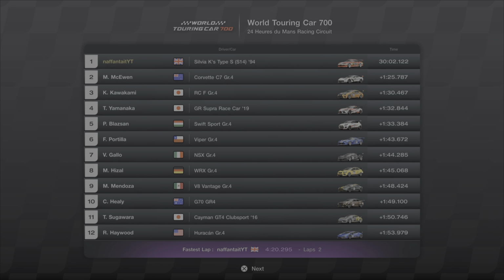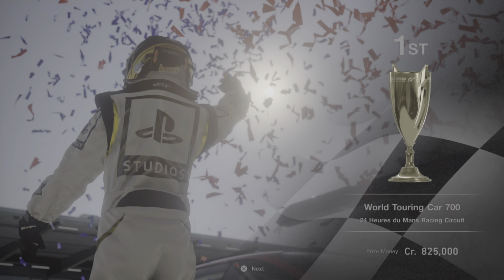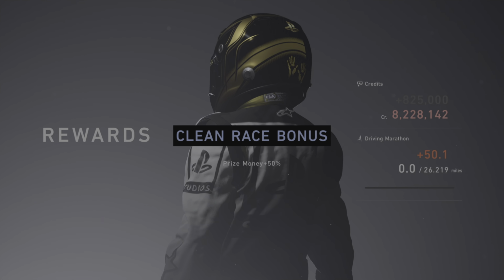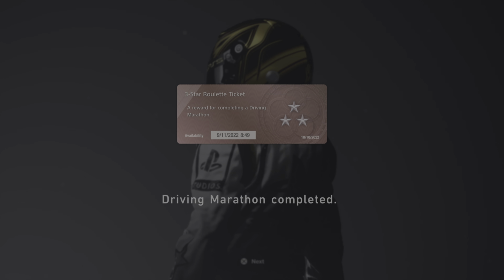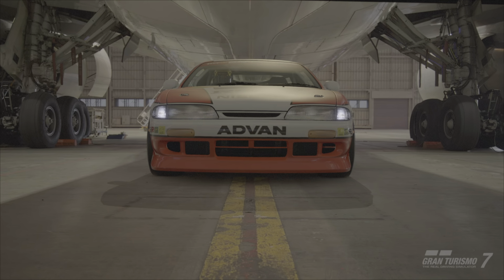As you can see, overall, we've done a 30 minutes 2 seconds, 0.122, with a fastest lap on lap 2 of 4 minutes 20.295, which isn't too bad, considering most of this race was just an absolute washout. But Le Mans seems to be coming back to that more, when it was originally implemented into the game, where it seems to rain pretty much every run. So it's 825k in around about 30 minutes, nice and easy.